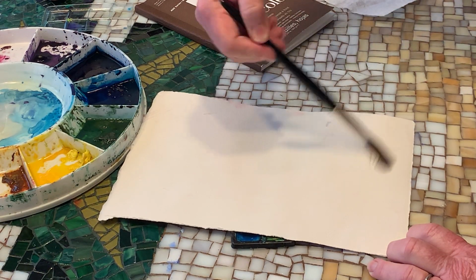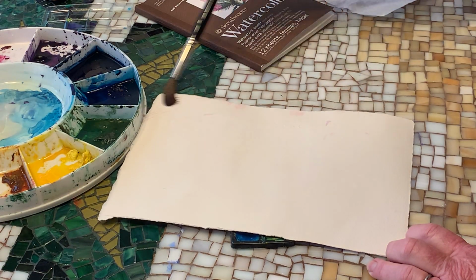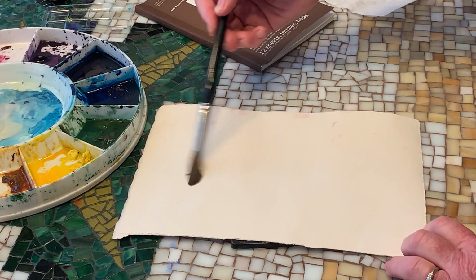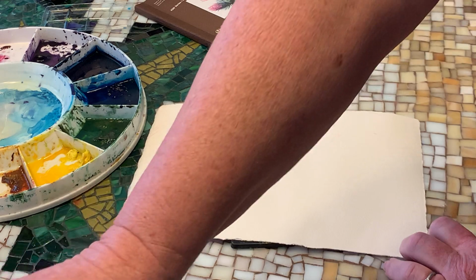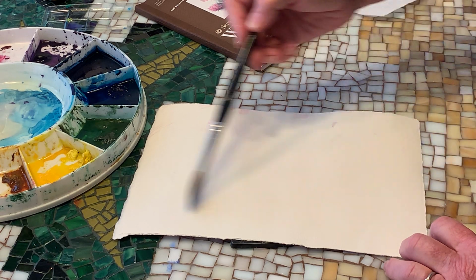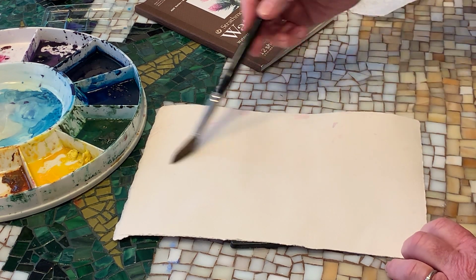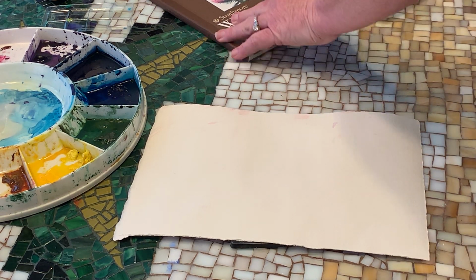We're going to do just one color wash here. See how that brush is barely moving the bristles? I don't want to be pressing. If you've got anything less than 140-pound paper, be careful how much water you're putting on. We don't want this to buckle up. Okay.